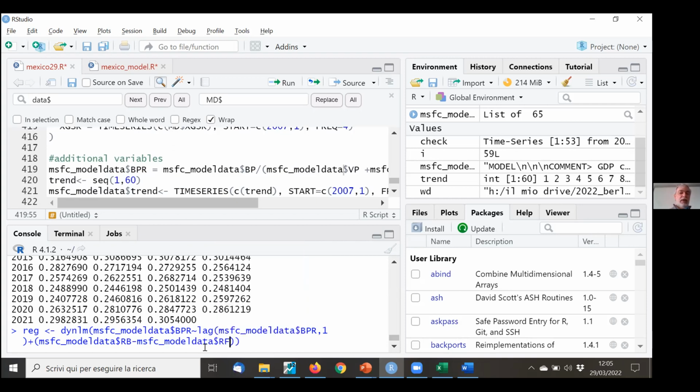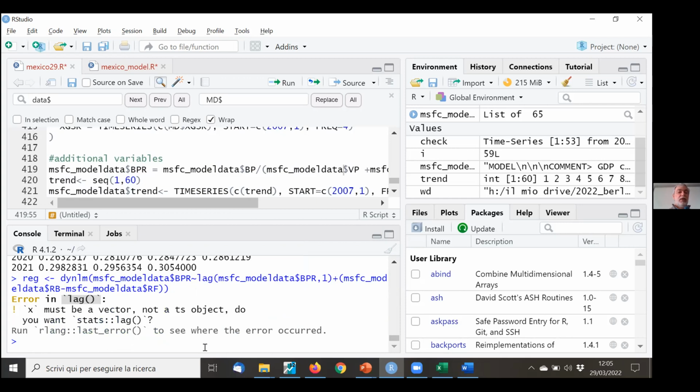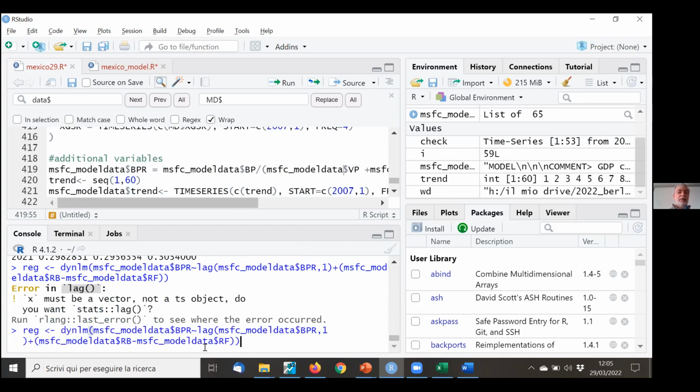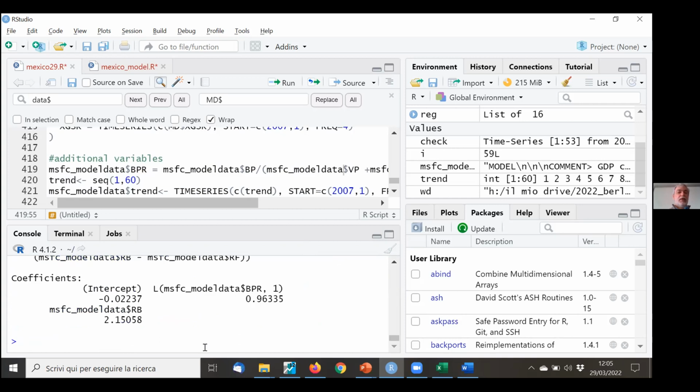And I guess it will include a constant by itself. The constant is included by itself, yes. And it's not lag, it's capital L instead of the word lag. Yeah, it's capital L. Okay. And with the 1, comma 1 for lag. Well, it looks like it worked.